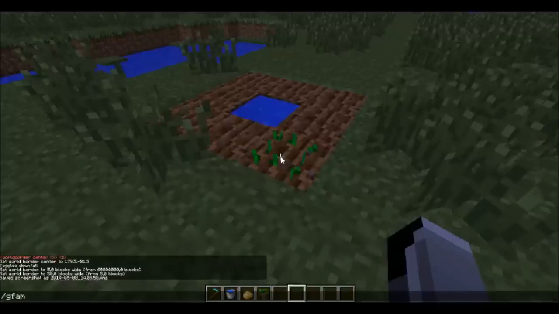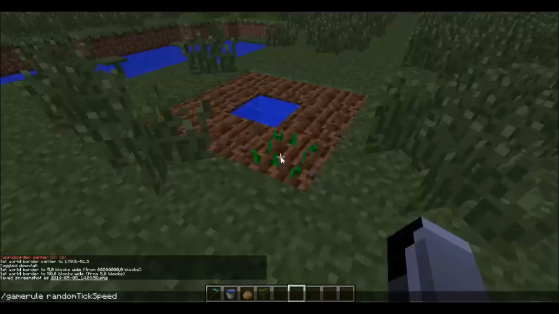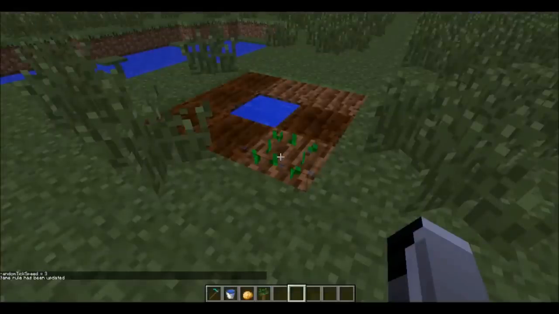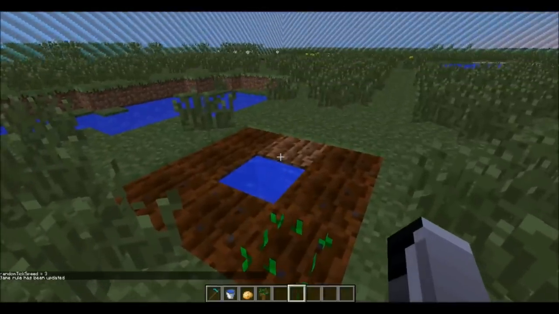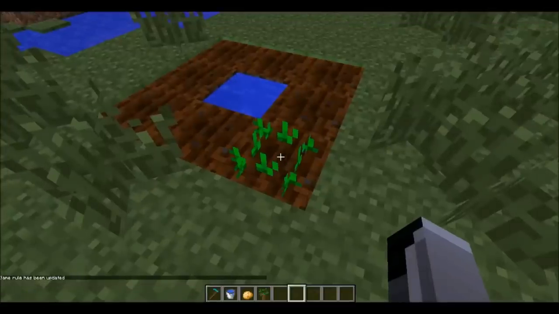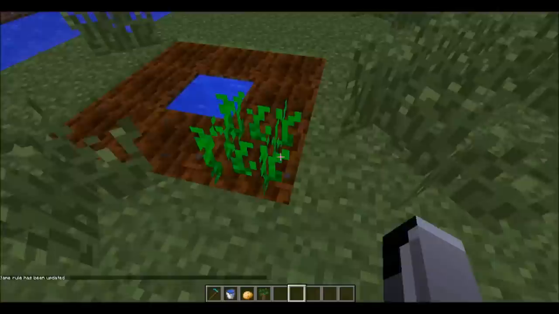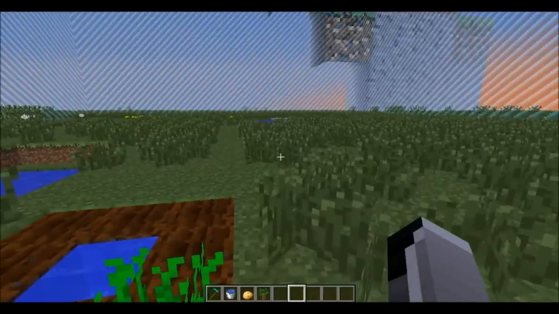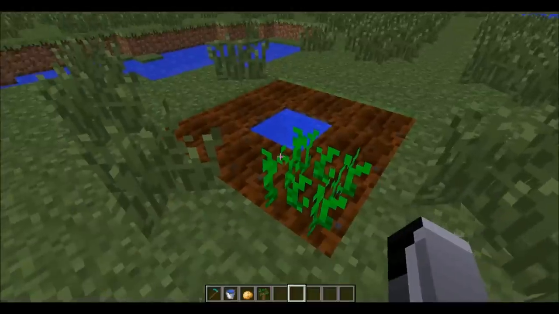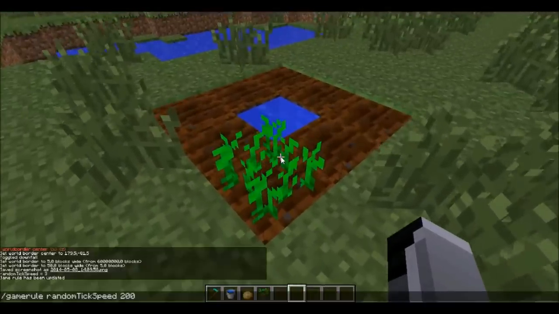But if we do slash gamerule randomTickSpeed, we can set the speed up to a lot, because it's at 3 now. If you put it at 200, you can see that's going really quick, and then the potato should grow really quick too. Now in this world, stuff will start growing really fast. Oh, you see, it's already grown.